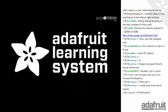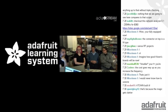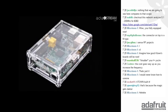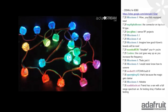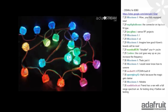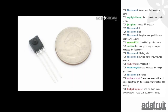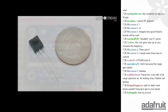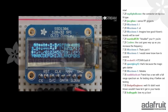Lady Ada, there's some things in the new Adafruit learning system this week. We released some new tutorials, updated tutorials. We have the Pi box, which Becky did. We have the bone box, which I think Becky also did. Oh no, did Dragon do that? I don't remember. Okay, Dragon did that one. Dragon also did the LED pixels. And also the IR receiver, which we wrote some code for, and some OLED updates. Yeah, those are all updated tutorials this week. We have a lot.